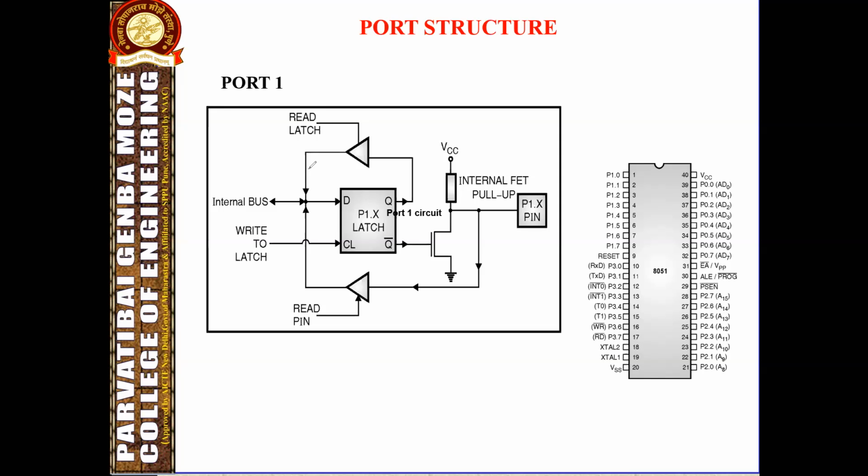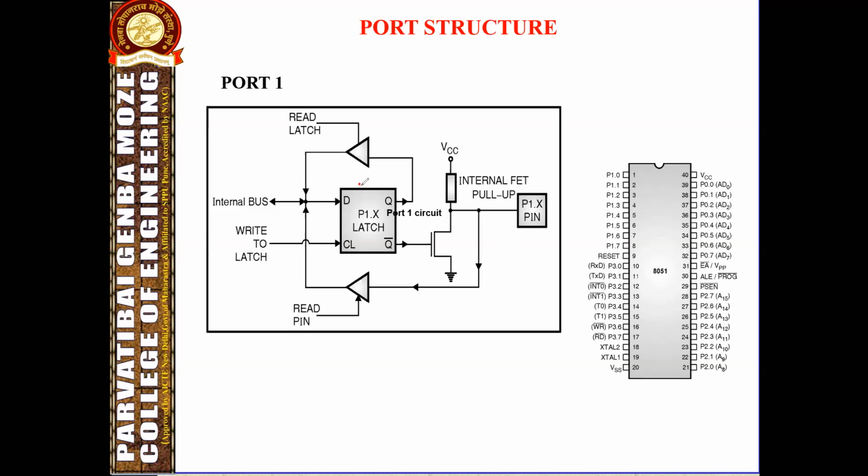Here, port 1 is a simple input output port. Port 1 is dedicated only to simple input and output operation. It is addressed as 90H. So it does not have any extra functions. These ports are not multifunction; they are simply dedicated to input and output. Hence the output latch is connected directly to the gate.